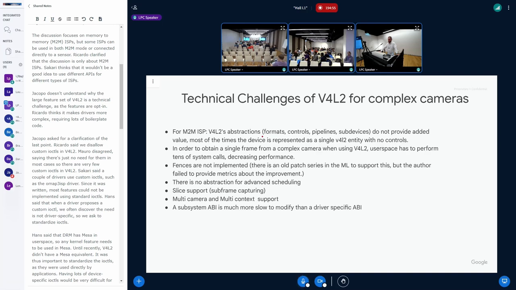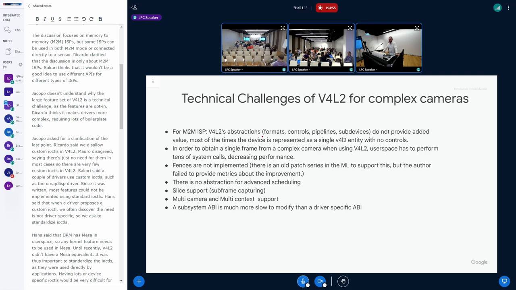If you look at the Raspberry Pi 5 ISP, that's register-based, and the values of the registers are computed from user space. So we have a V4L2 driver today, a memory-to-memory device in the kernel, where user space computes values of registers, puts that in a buffer, and passes the buffer to the kernel. I think it's copied with the CPU in this particular case because there's no DMA engine, but if we had a DMA engine, we would trigger a DMA operation to copy that.